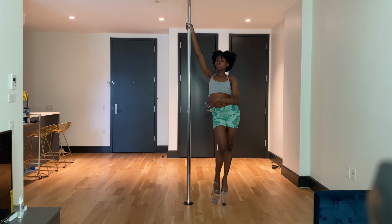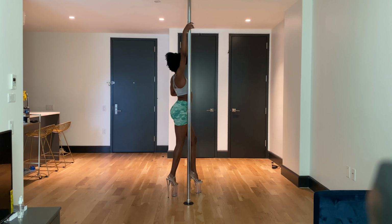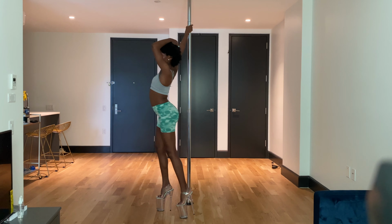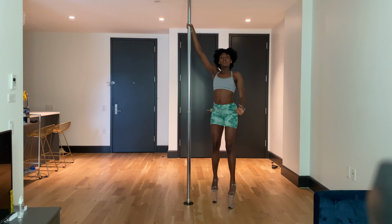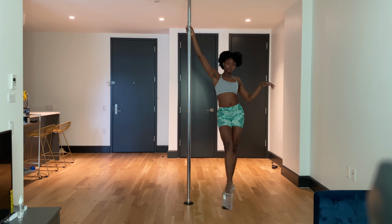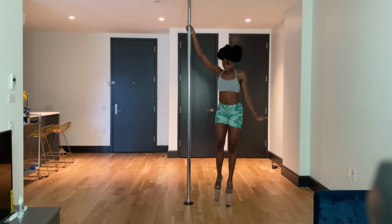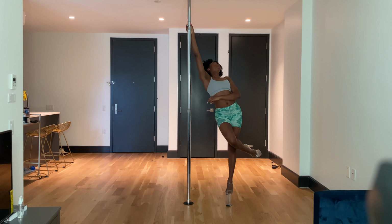Now you feel like everyone didn't really see you, so you gotta go back. Just walk backwards. Okay, I think everyone has seen me now, right? From there, your inside leg is just gonna flick to like a passe situation. So again, inside leg goes up and flick. If you like it, arch your head back, not too far back, but just nice and.